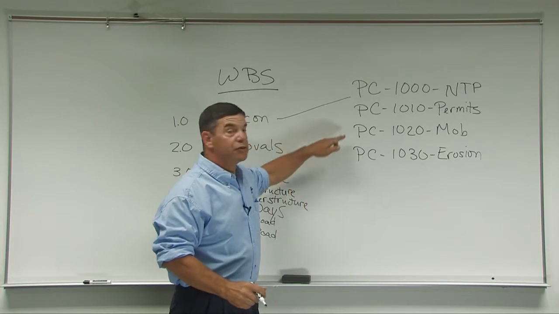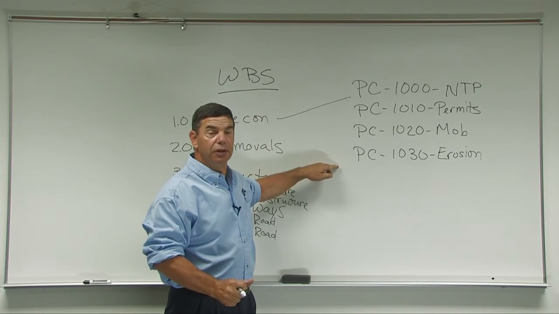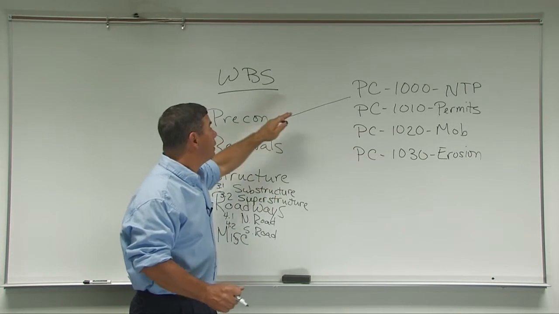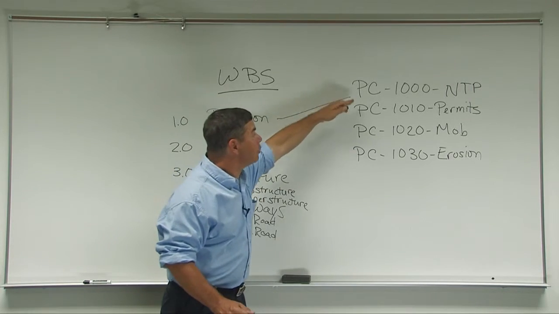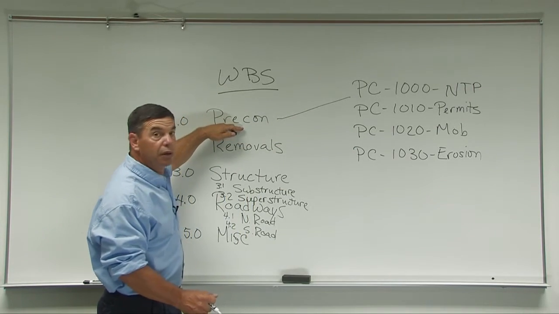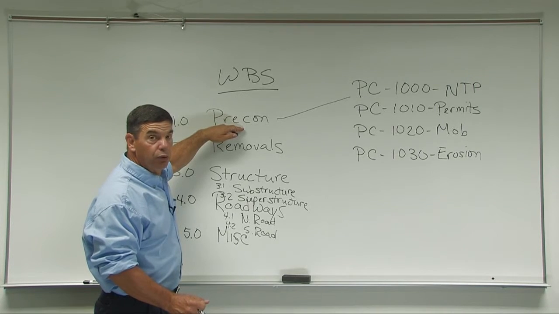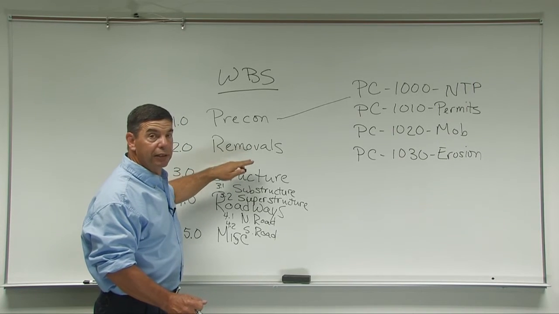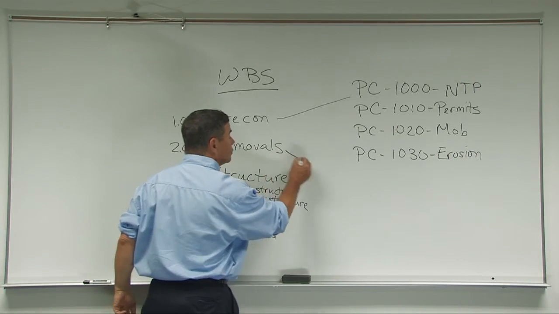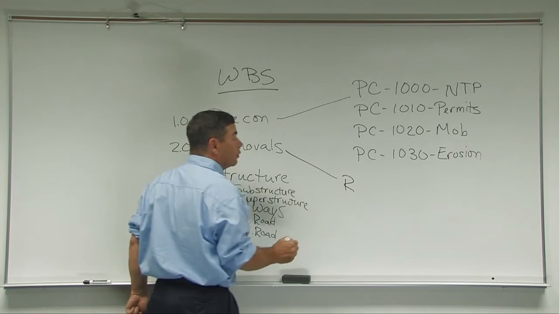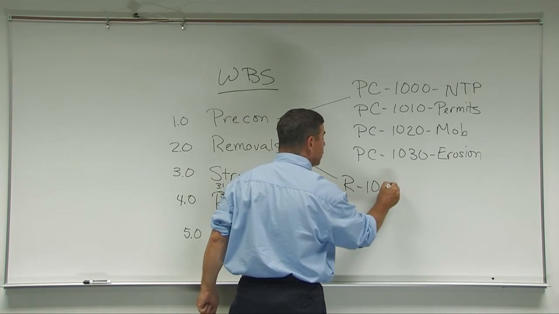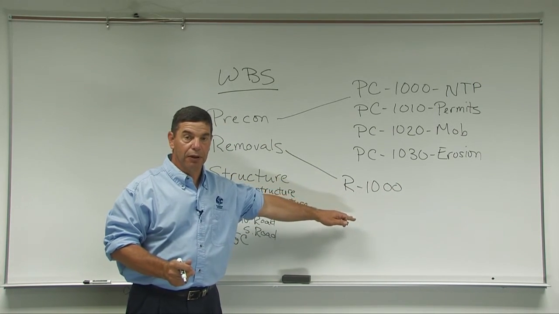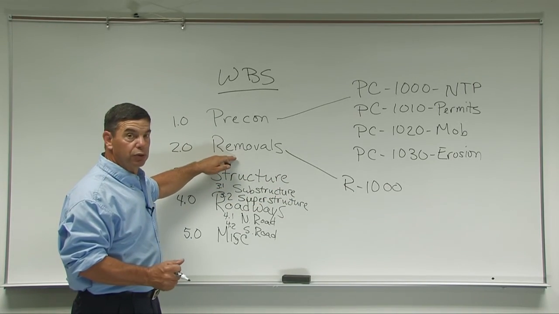Now, I could argue that some of these tasks belong inside of a different WBS structure. That's fine. The point being that our tasks are each labeled with the similar label that goes with the work breakdown structure category that you have put them in. Each of the categories has separate tasks underneath them with different labels. So if I go to removals, they're all going to start with an R. R-1000, and my first task, R-1010, becomes my second task. All of those tasks go in the work breakdown structure called removals.